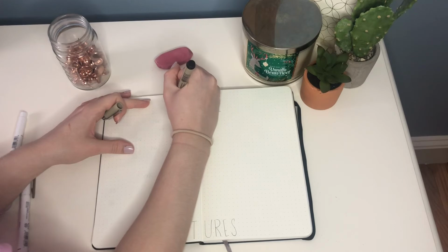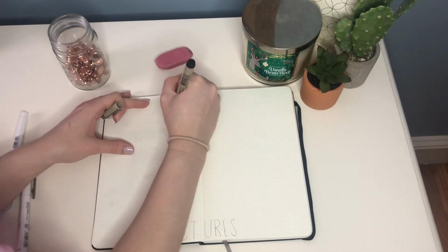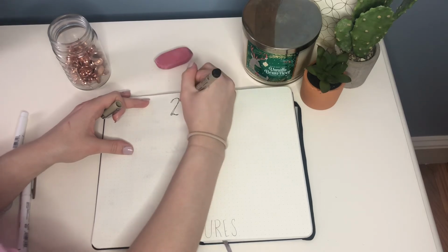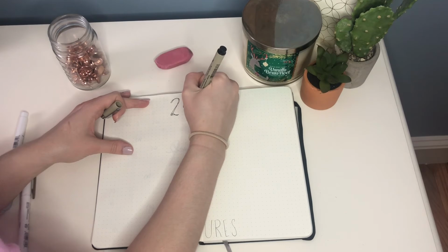And then the last section that I like to start my bullet journals with is a page to include a picture for each month. I did the same setup last year and I really liked how it looked, and I think it's a great way to track all of the important memories.